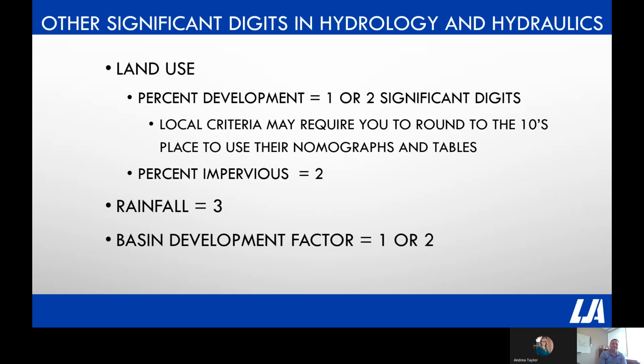So we're seeing the basin development factor hydrologic method starting to resurge. It was developed 20 years ago by the USGS as a quick and easy way of looking to see how development might impact the runoff from an area. And so the basin development factors are very simple whole number approximations that look at how an area is developed, what type of channelization, whether it's detention or whatever, but they're lumped parameters, and these are lumped into single digit numbers. So you may only have 1 or 2 significant digits from hydrology that's based in basin development factors.